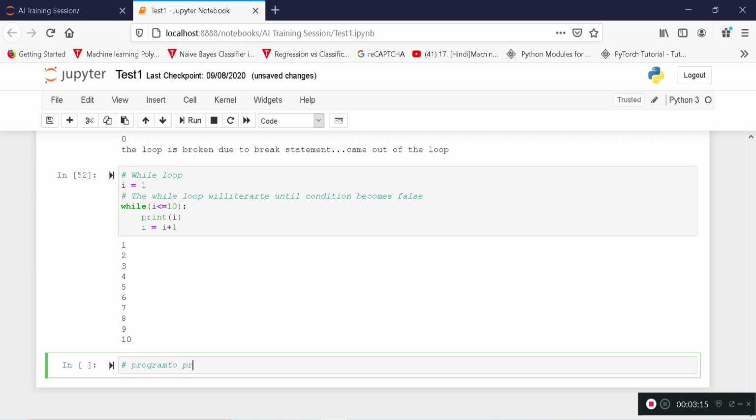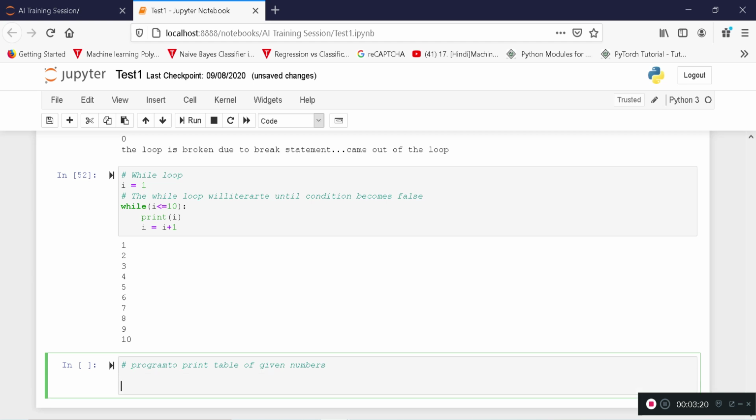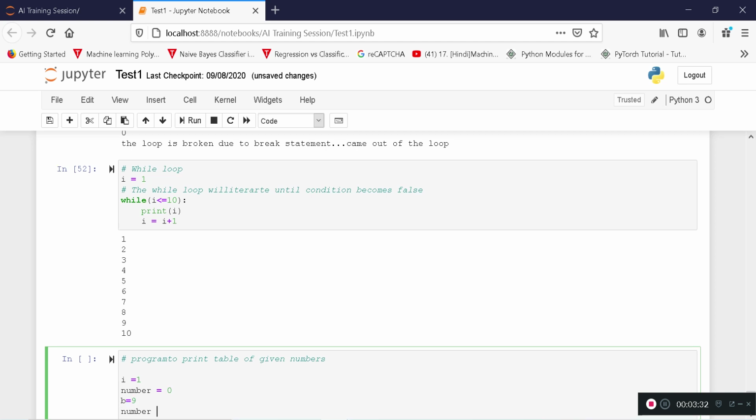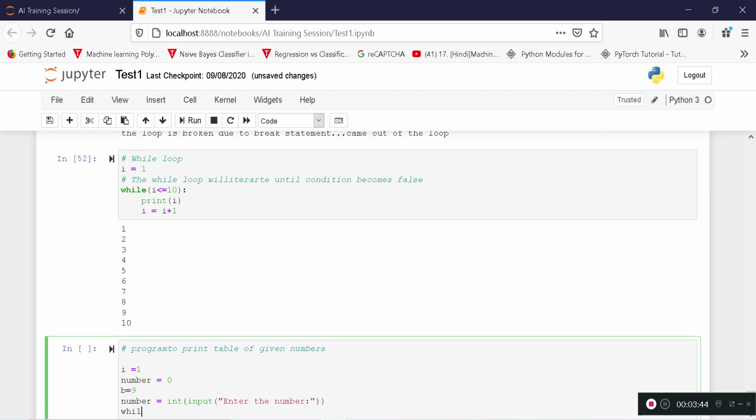I is equal to 1, number is equal to 0, d is equal to 9, number is equal to int input, enter the number. While I is lesser than or equal to 10.